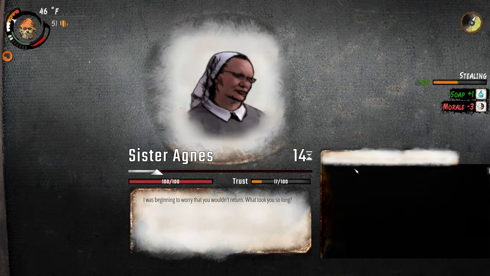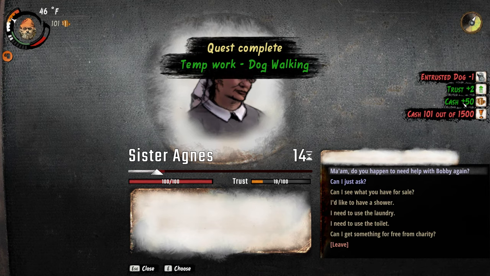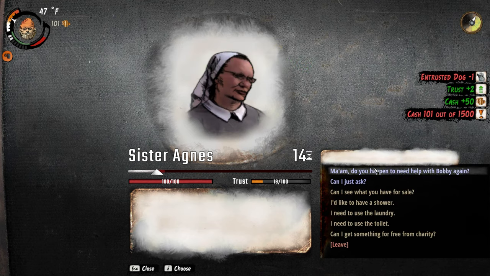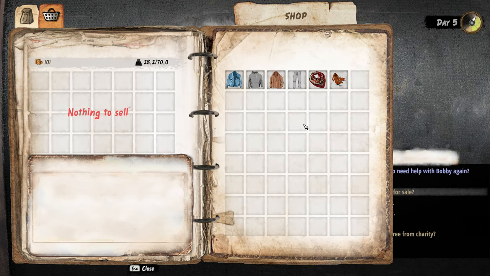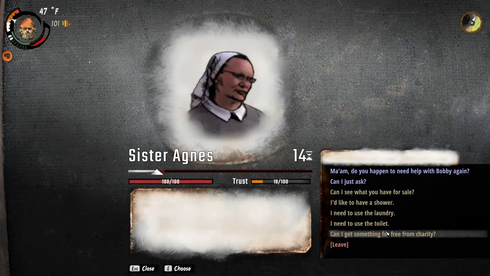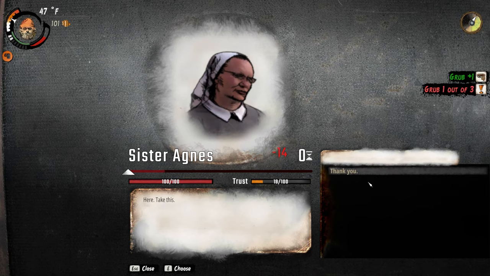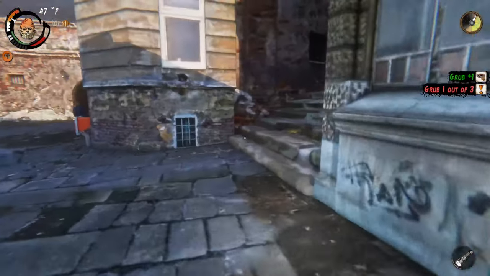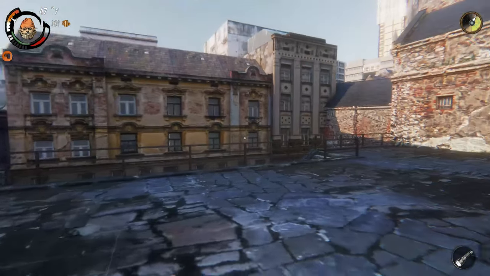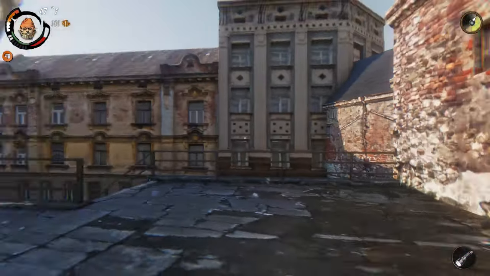Please take Bobby back. Okay, just take him. Thanks. 50 cash, plus 2. Do you need him to go out? No, he's been walking with me. Oh yeah, for sale. Same crap. Anything free? Hungry as hell. Another grub. Oh, excuse me. Pardonne-moi. See you?